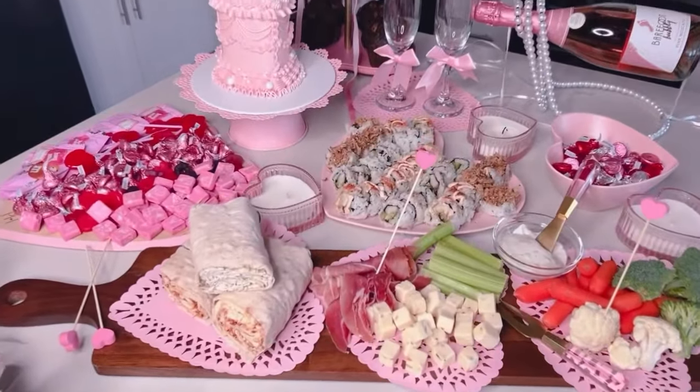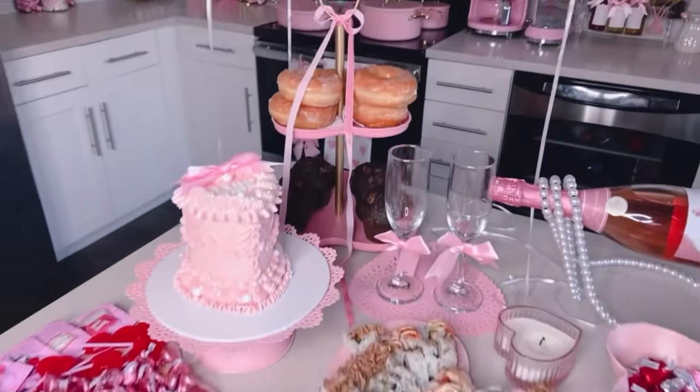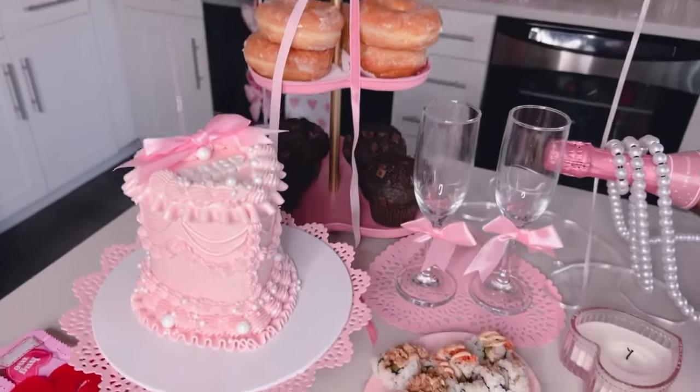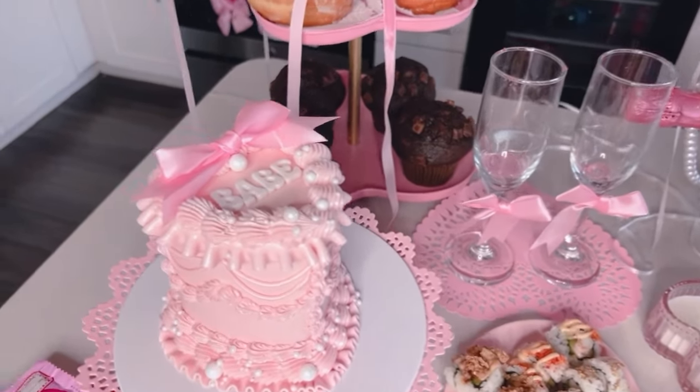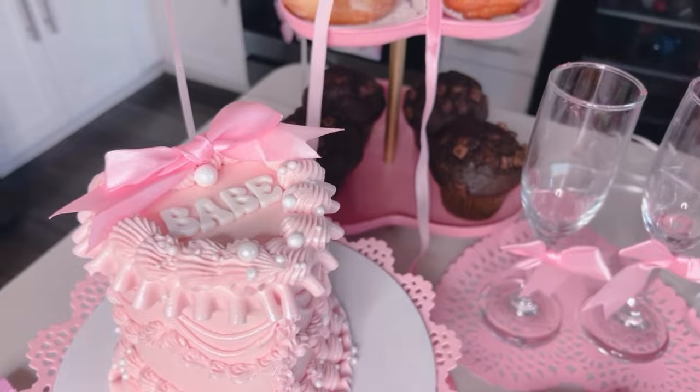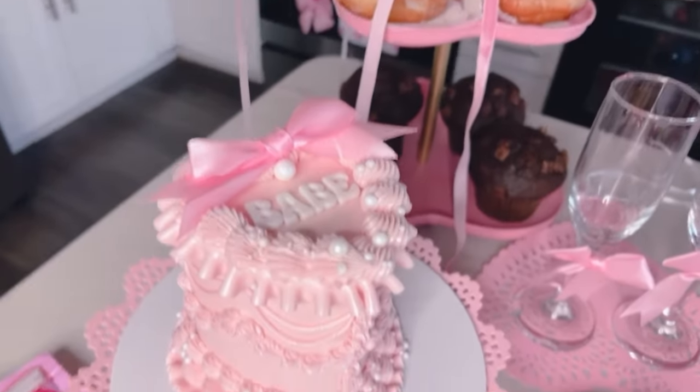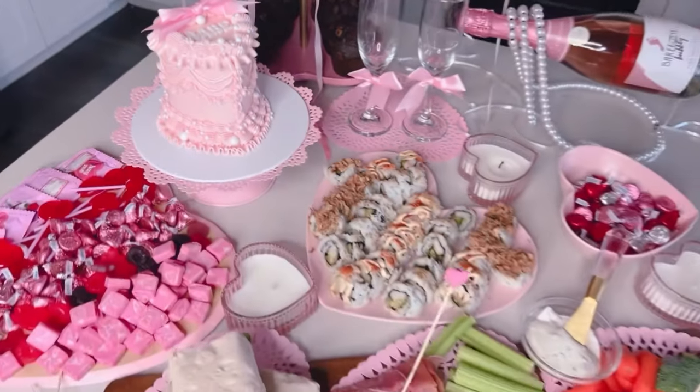Look at the setup. I am going to be putting some candy floss inside those cups, and then I am going to eat that cake. The cake is so gorgeous. The cake is by Carla Vintage Cakes, Houston, Texas. She made this gorgeous cake that says babe. And I love how everything turned out.